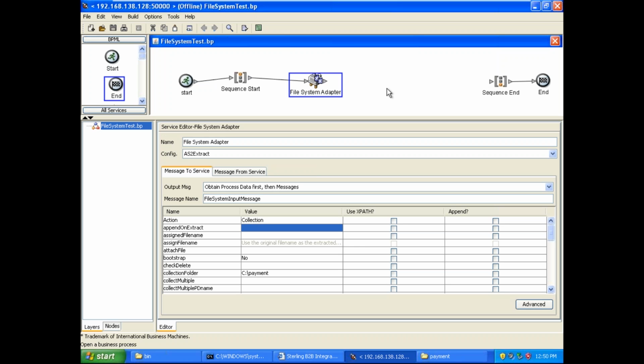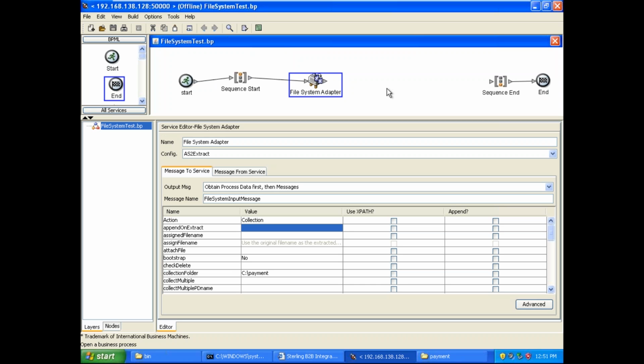I told you what a business process is. You want to prepare food today, so you have many workers. There is one person who knows how to cut vegetables, another person who knows how to cook the vegetables, and another person who knows how to clean the utensils. So your AS2 transfer end to end is your business goal. Now to achieve this business goal, you have to use multiple services, and each service is specialized in doing one task.